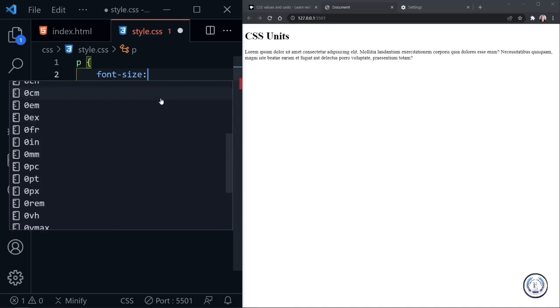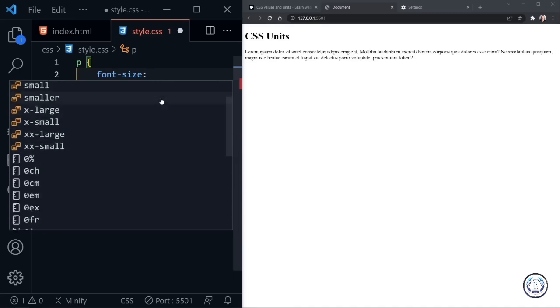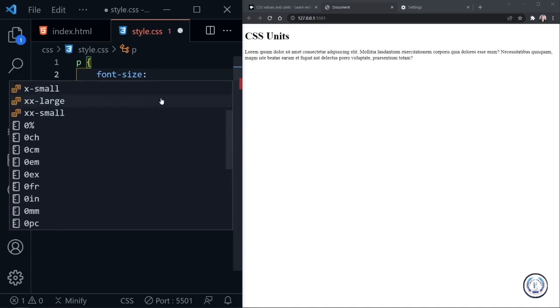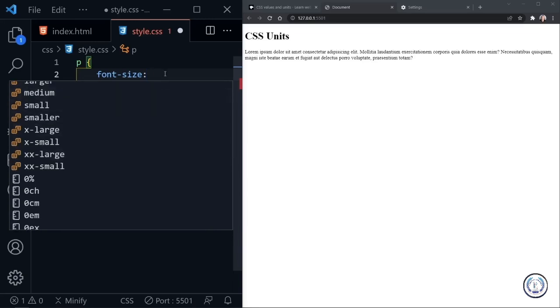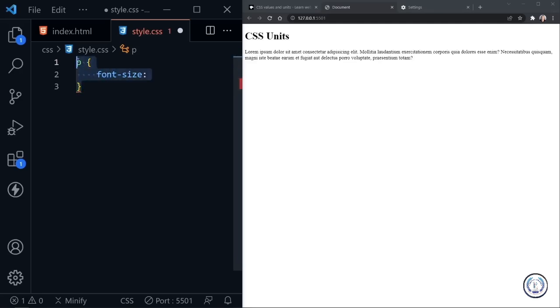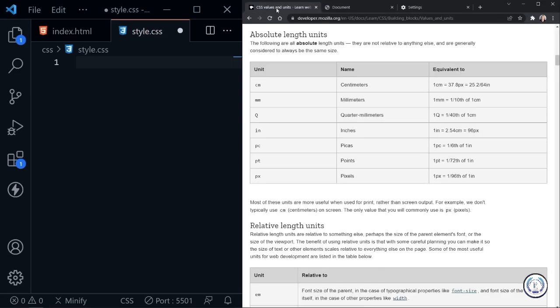So today we'll cover only the most popular ones, as we don't need to cover all of them, just the ones that you'll see and construct your pages with most frequently. So I'm not even going to put in a definition right now. Let's just delete that and switch over to the MDN page for values and units. And we can see a chart here of absolute length units. And really the only absolute length unit we will use commonly is pixels.